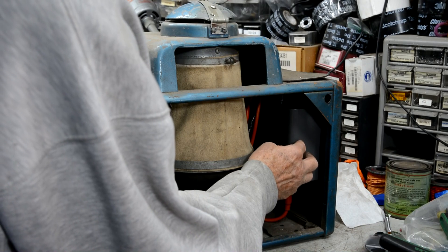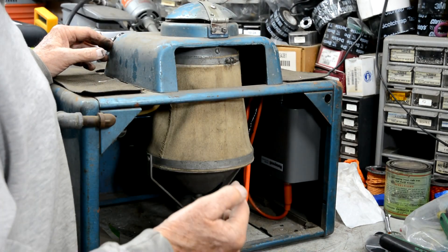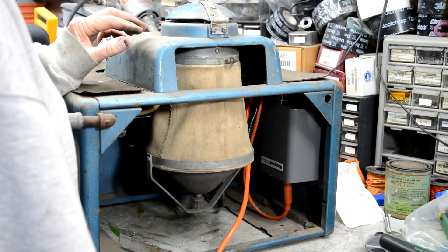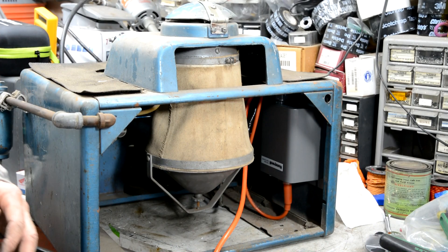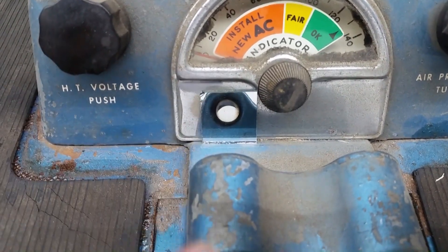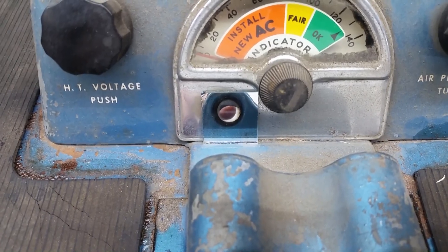I mounted the solid-state igniter high-voltage supply and did a splice on the high voltage wire. Interestingly, they have a coil inside the ignition lead — it's not just a conductor, it's a spiral coil — and solder doesn't stick to it. So I spliced it together with a crimp connector and put about 15 layers of 33+ electrical tape on the splice. I didn't see it arcing or any evidence of shorting through the tape, so that should be fine. I'm using my camera so you can see — right now you're looking through the spark plug hole, and that mirror lets you look at the spark.